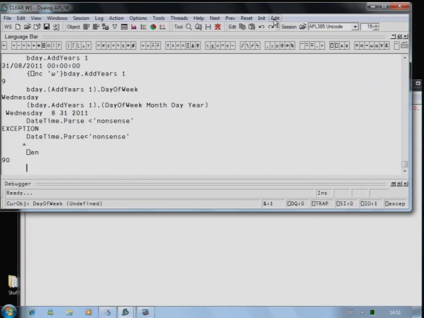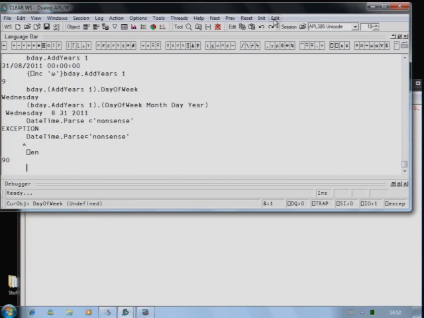Now, an exception error is raised whenever we try and do something on the .NET framework and it errors. What happens is when we get an error of type exception, quad EN is set to 90, and we have a new system variable called quad exception, which contains information about what actually went wrong. Now, quad DM, for example, gives you information about what went wrong on an APL side, and quad EM gives you the error message associated with a particular error number.